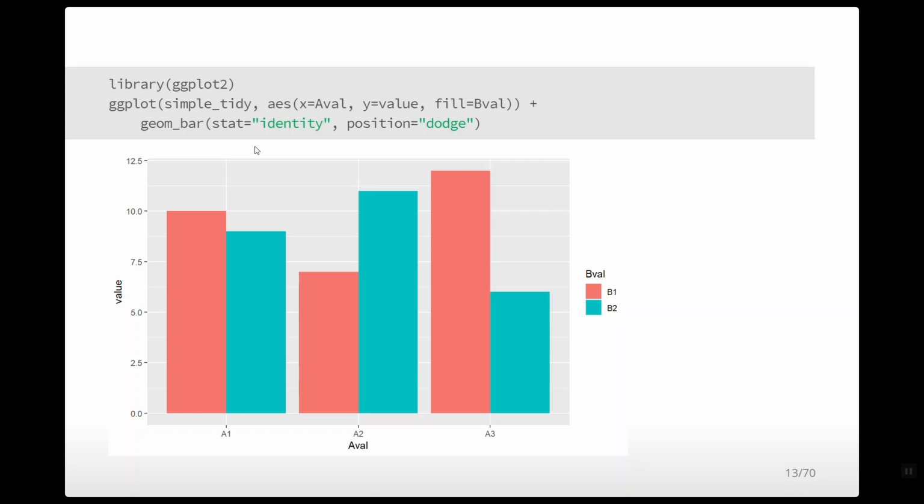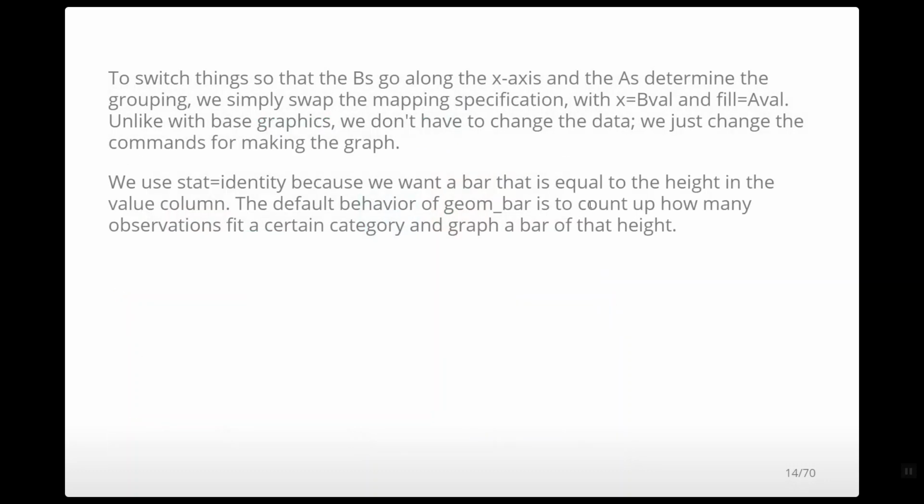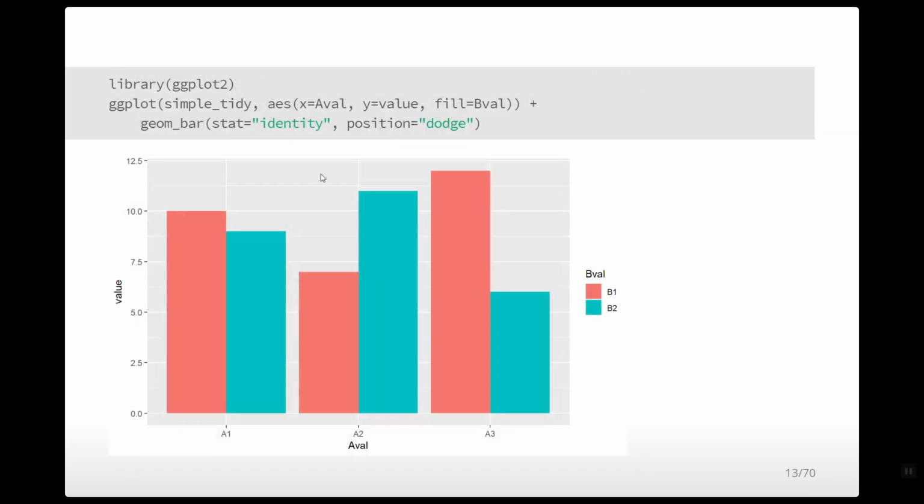We have a few other things. We have stat equals identity and position equals dodge. This is so that, because the default behavior of geom_bar is to kind of tally up. It's expecting generally a count of individuals, and you might expect some kind of data frame in it, and we would expect like 40 observations to belong to category A or something, and it's going to count up those things.